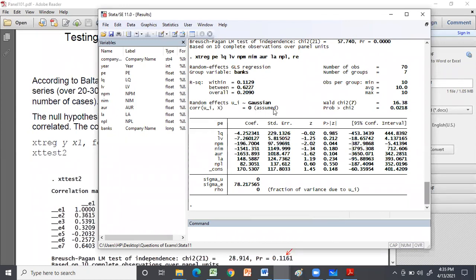Is that clear to everyone? For the random effect model, this is the difference between random effect and fixed effect model. One of the differences. Is that clear or not? Yes, sir. No, sir. Can you please repeat? In the random effect model, they are assuming that there is no correlation between the within entity's variation and the explanatory variable or independent variable in your regression model. Okay. Just the opposite assumption of the fixed effect model, second assumption.